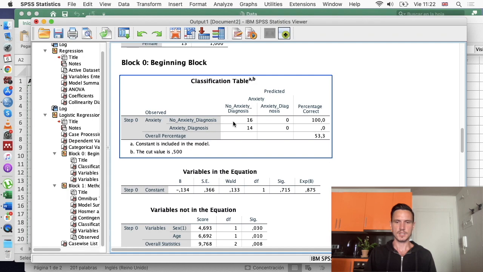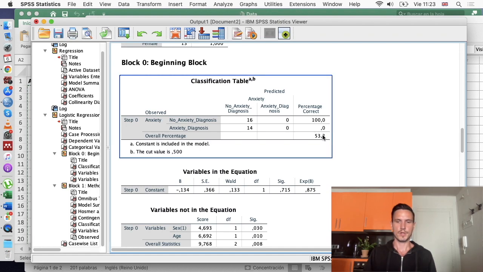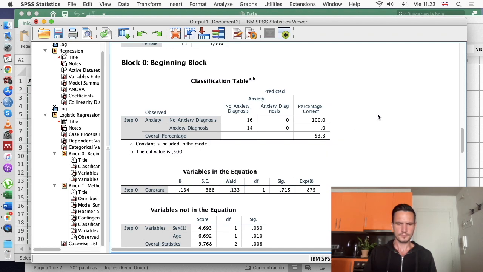So SPSS has just predicted that everybody belongs to the former group. So it got 100% correct for people in the no anxiety group, and it got 0 correct for the people in the anxiety group. So it got 100% there, 0% there. And so the model, when it was just guessing, basically guessed 53.3% correctly.